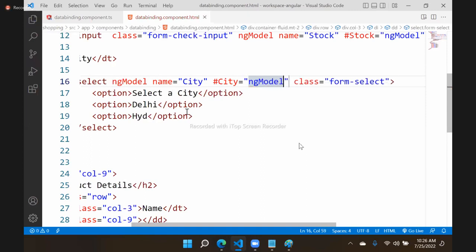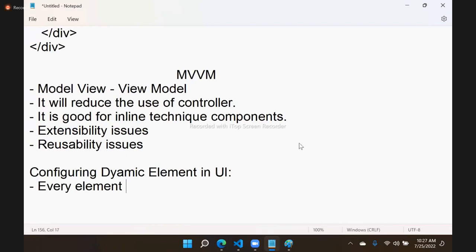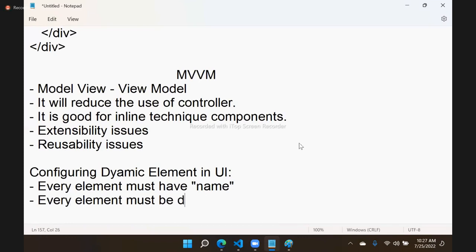That is how we can make the elements dynamic. Now, very important, that means 3 stages are there. How to configure a dynamic element in the UI? First point, every element must have a name. Second, every element must be dynamic by using what? ngModel.